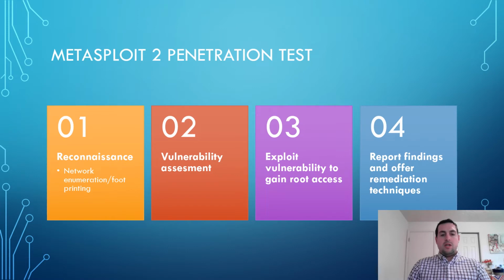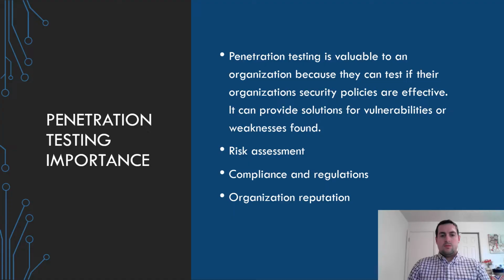So how are we going to perform this penetration test? Well, first, we're going to start with some reconnaissance, network enumeration, and footprinting. Then we're going to go on to a little vulnerability assessment. Then we're going to exploit the vulnerability, try to gain root access, and then report our findings and offer some remediation techniques.